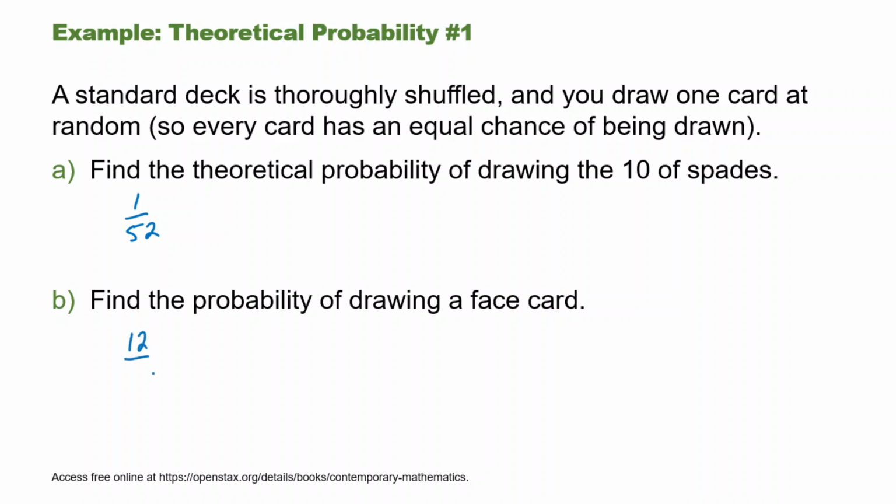So the probability is 12 out of 52, which as a fraction reduces by 4. It's both divisible by 4. So that 12 out of 52 is equal to 3/13. And of course, with probabilities, we can treat these as decimals or as fractions. I prefer fractions. In fact, most people, as far as answers being input and things like that, prefer fractions because they are exact, not rounded.